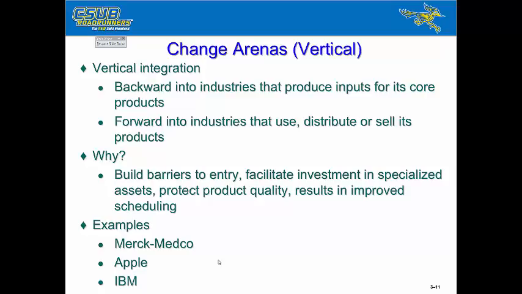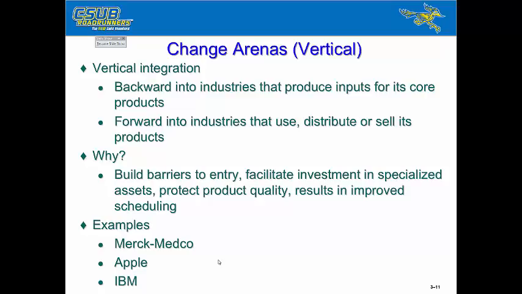Some examples of vertical integration are Merck. You guys know the name Merck? It's a drug company. So Merck actually sells the drugs and distributes them to pharmacies and doctors. They also have the production facilities to make the drugs. And for that matter, they have the R&D facilities to research and create new drugs that then go to the manufacturing facility and get produced, and then they get put on trucks and shipped to the various pharmacies, and all of that is controlled by Merck.